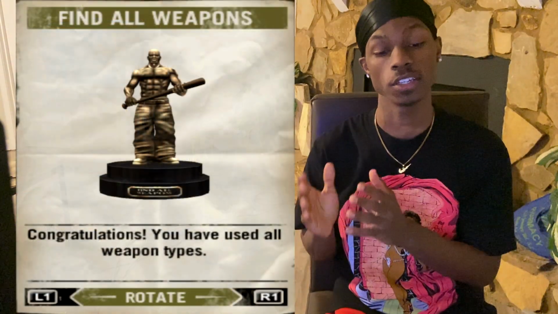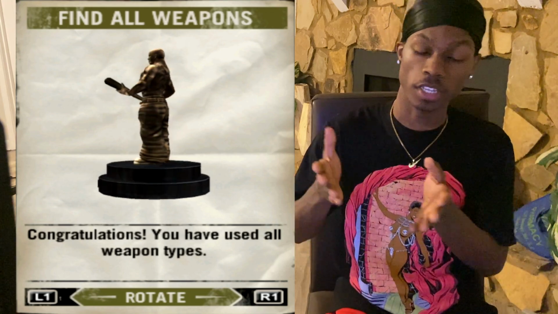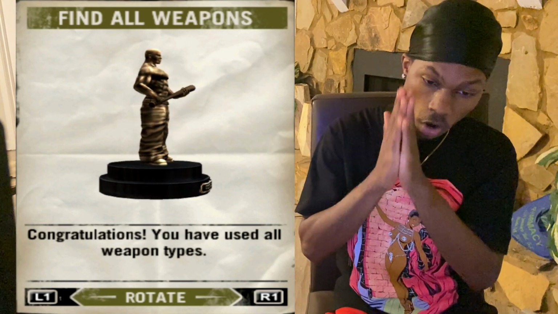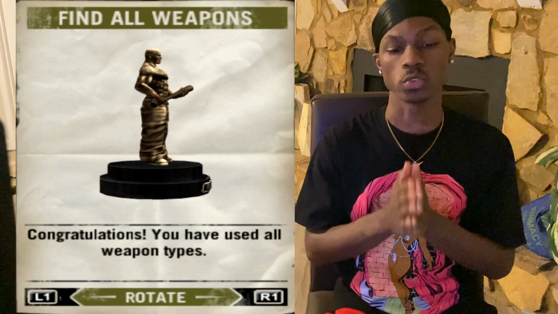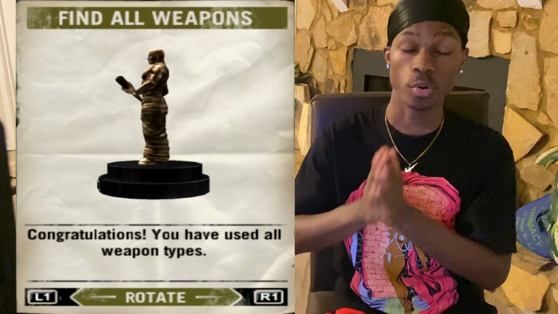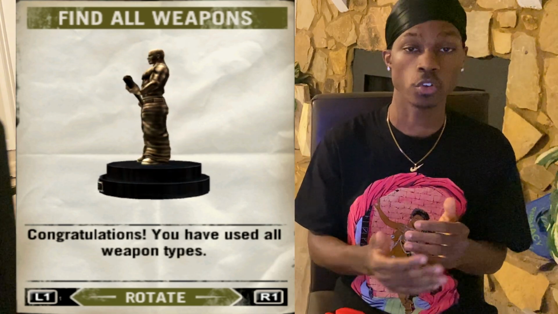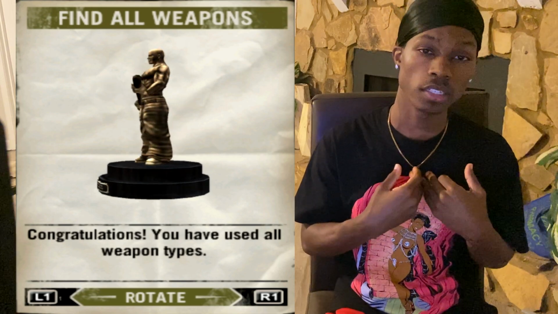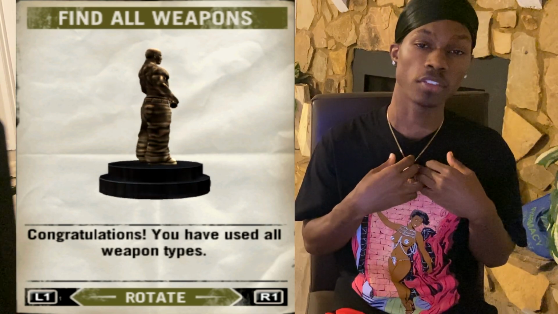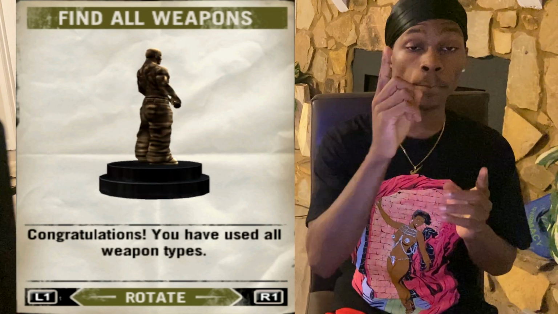Next up, we have Find All Weapons, and this is going to be a section of its own. The description states you have used all weapon types. Pretty much, I'm going to walk you through all the stages that have the important weapons that you need to use. I also have a list that you're going to follow along for every stage, and to my knowledge, I think you only have to use the same exact weapon once. Doesn't matter if it pops up in another stage.